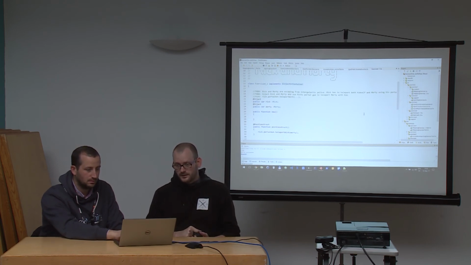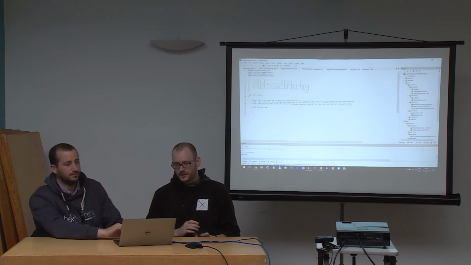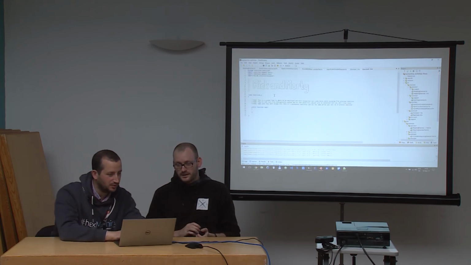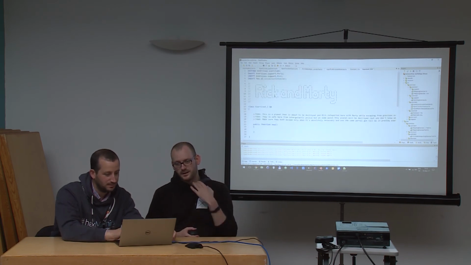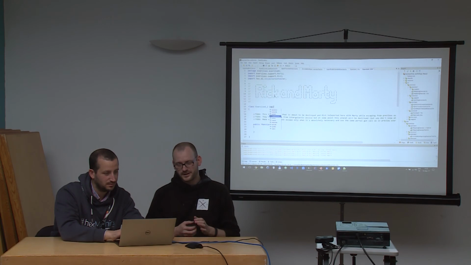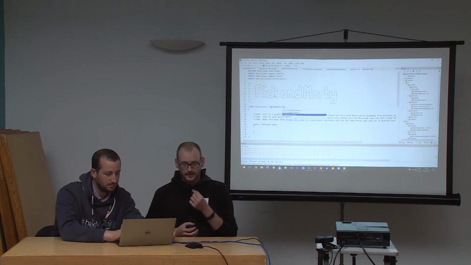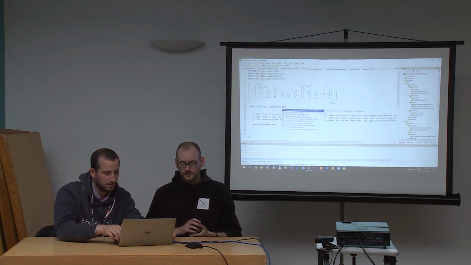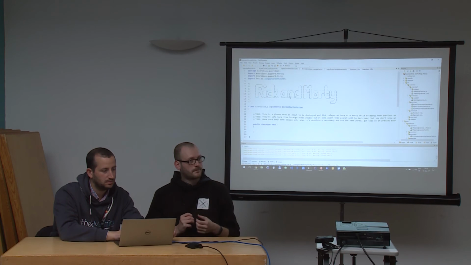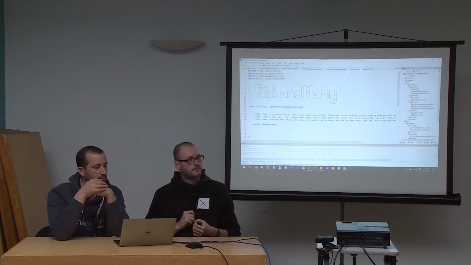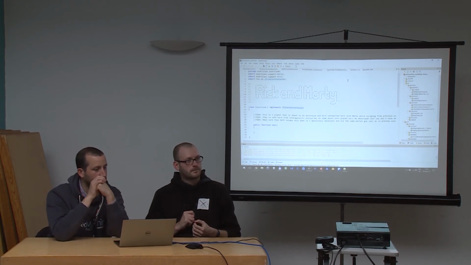We can switch to the other one, and if you zoom slightly, yes, implement the magic interface. Question: Why didn't you use the annotation approach instead of implementing the interface?